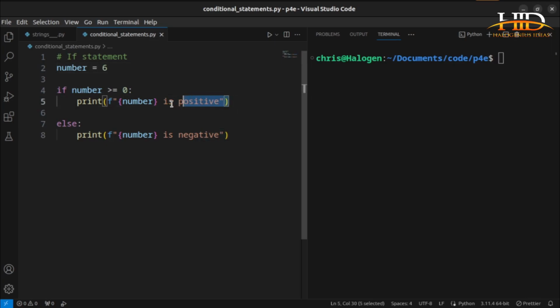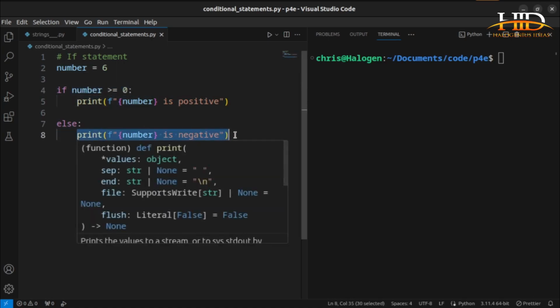The if statement will execute only this block of code if this condition over here is true. The else block creates an opposite for the if block. Basically, if this condition is true, it will execute the content under the if statement, but if this condition is false, it will come and execute the one under the else.